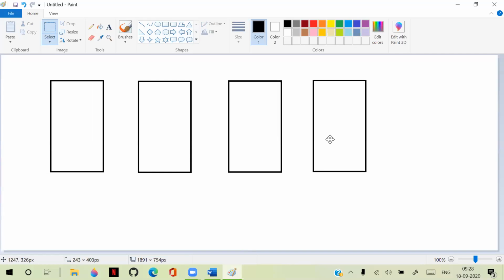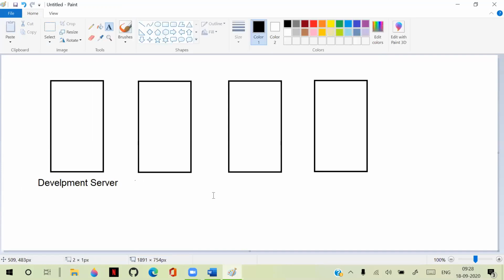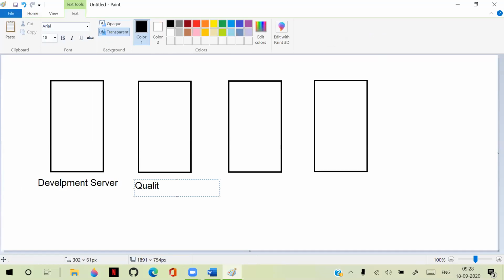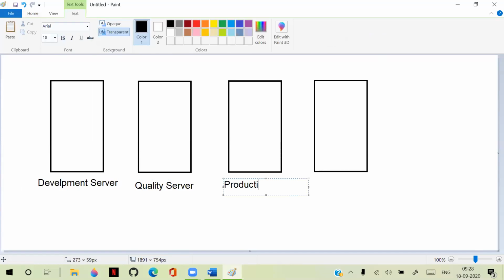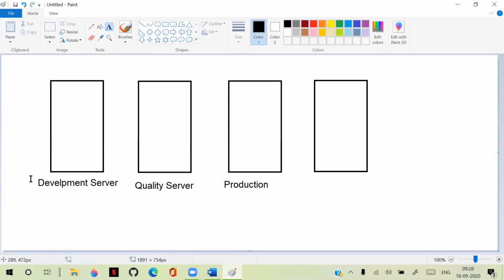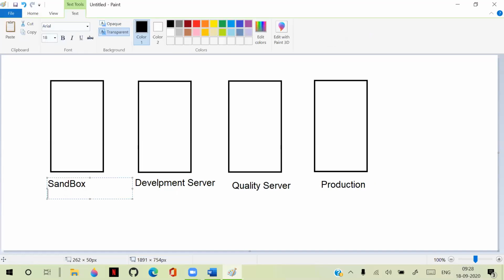Usually, we will have a development server, a quality server, and a production server. We also have a sandbox server, or we call it a golden server.